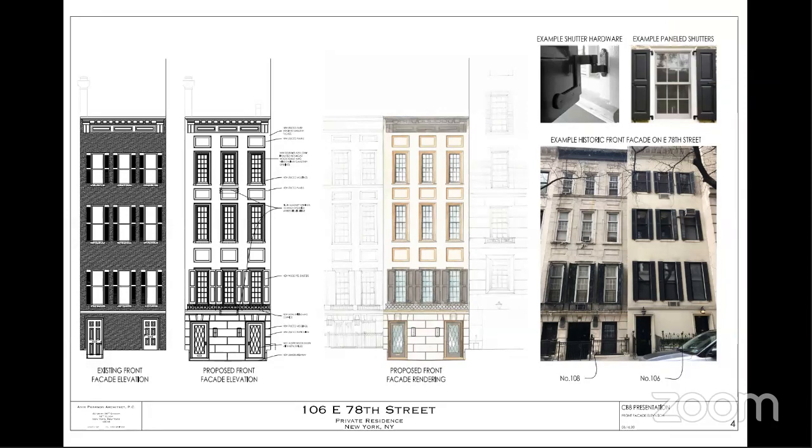My name is Grace Polk. I live at 200 East 66th Street. I am a member of the church at 103 East 77th Street. The back of 106 East 78th Street adjoins our church property, and that's why I'm asking these questions. I sent these questions back on March 16th when the meeting was supposed to be actual instead of virtual. And they relate to the extension.